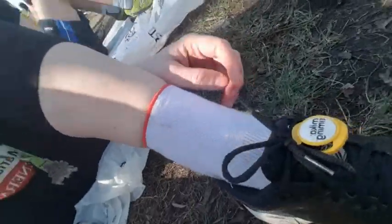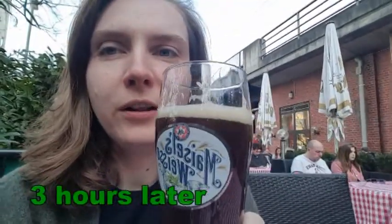So according to my app, the time was about 2 hours 45 minutes, but we have these chips, and they're measuring time, and they will let us know the exact time maybe in the evening, or I don't know how soon they'll process it, but we'll have the exact time later. But 2:45 was kind of what I expected. It's not within the 2:40 limit that I set, but almost. So I'm glad I finished it, and I finished it running. So now we are sitting in a restaurant with a well-earned beer.